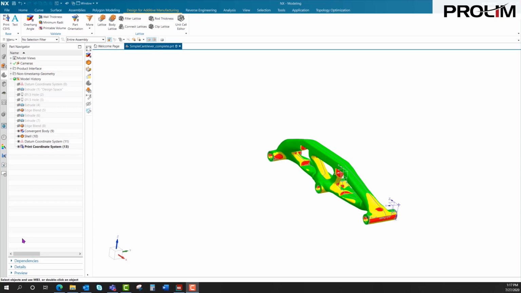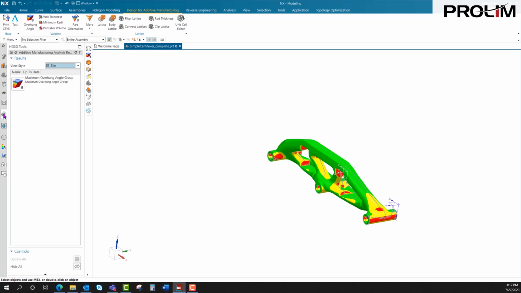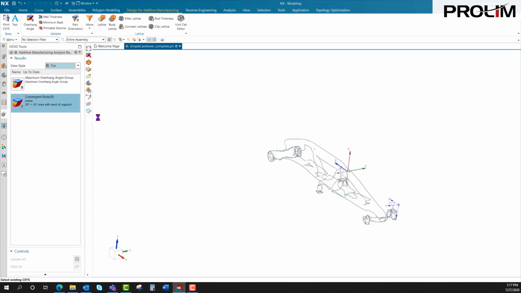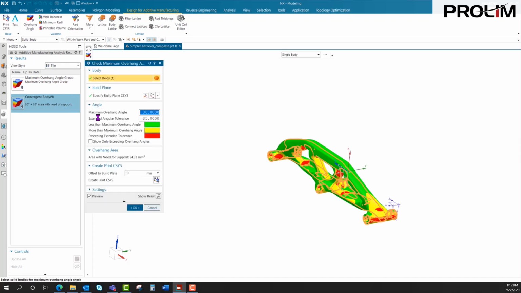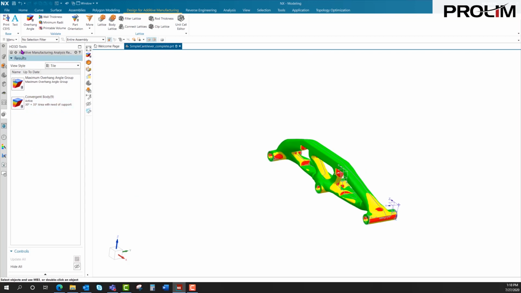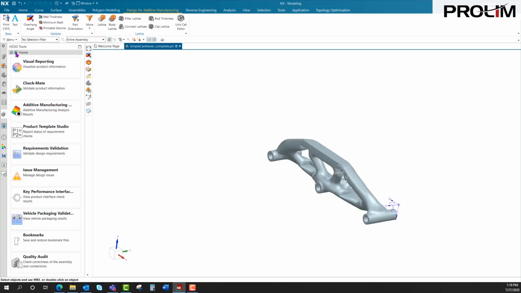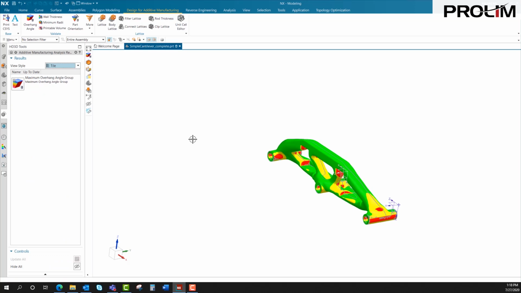Now anytime you run one of these validations, you can always come back to those validations too. If we come back over here to our HD 3D tools, you'll notice that we have this now little plus sign here, and we can always go back into that overhead angle validation that we did. I'm going to go ahead and cancel this one, and if you had this turned off by deactivating it, you'll notice when you're in your HD 3D tools, you now see this little eyeball here next to Additive Manufacturing, which tells us that there is validation within there. So if we come over and we double click on this again, it reactivates those validations.